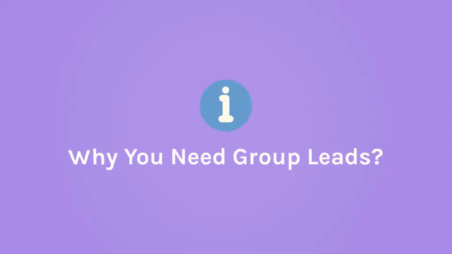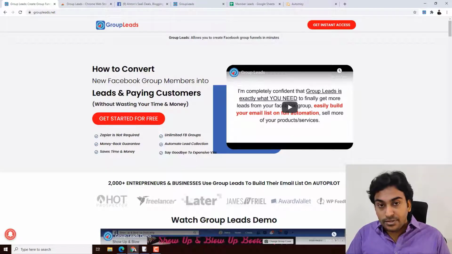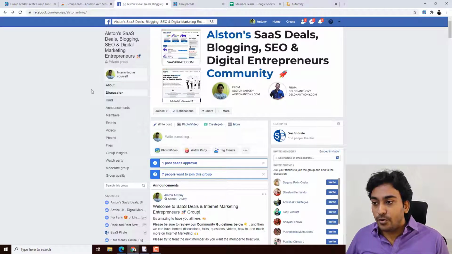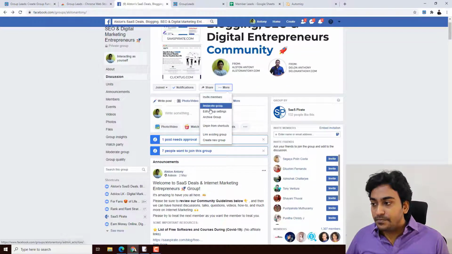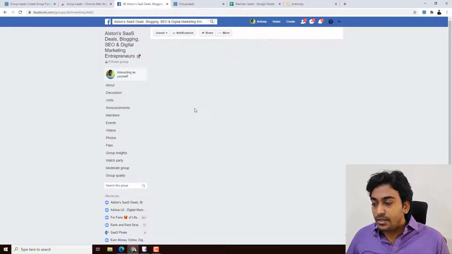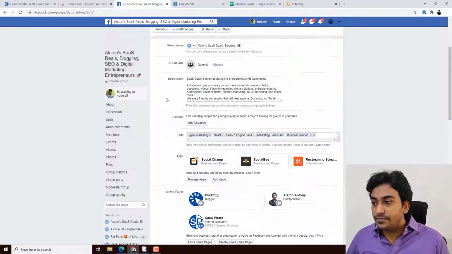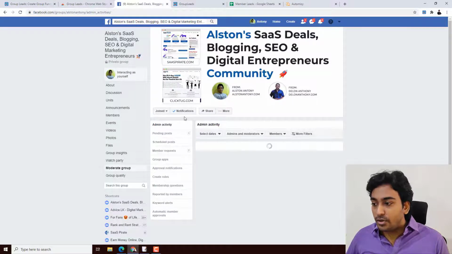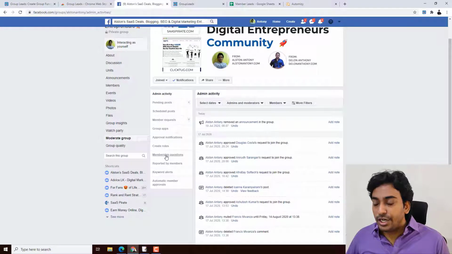First, why do you need it? That's the biggest question, because as Facebook group administrators, you get certain access to your group, such as you can set up member questions. For example, if I go into one of the groups which I am an administrator of, and go into the settings, moderate group, and when I go in here, you can see there is an option called member questions.